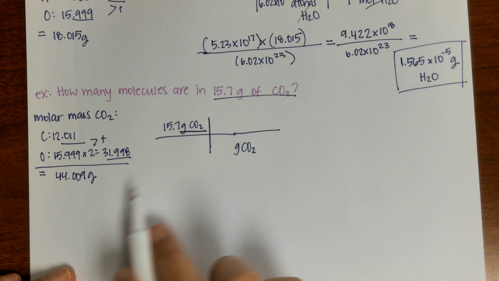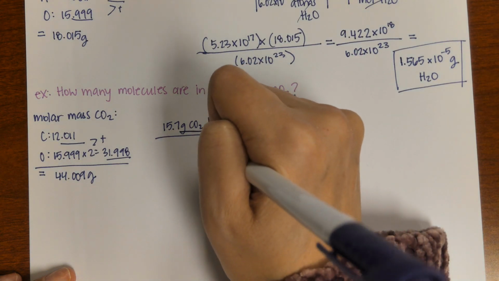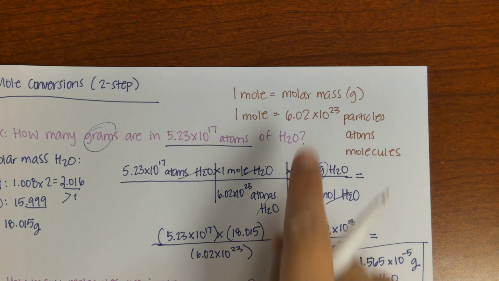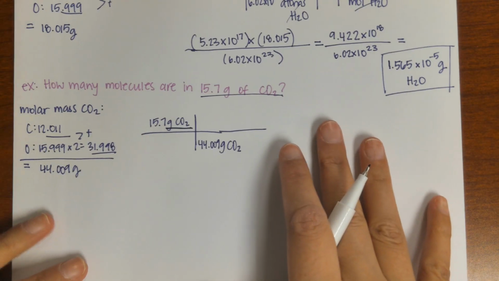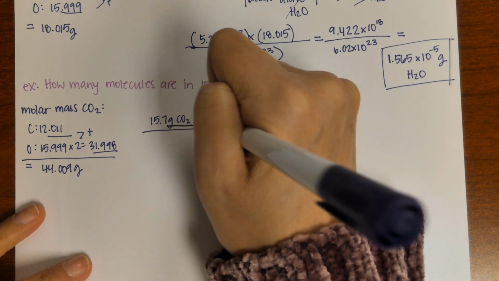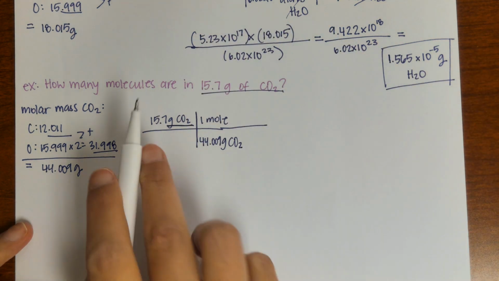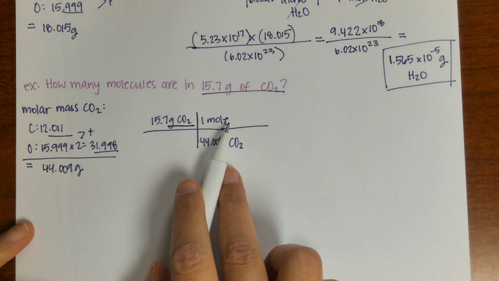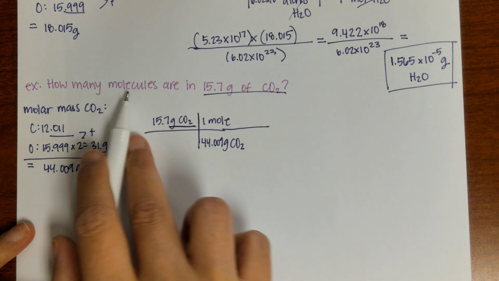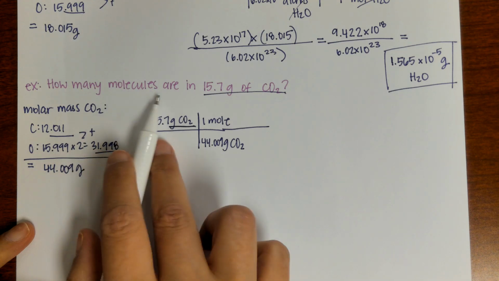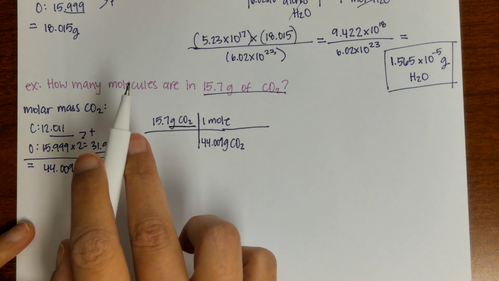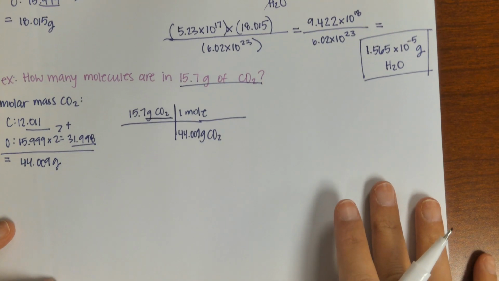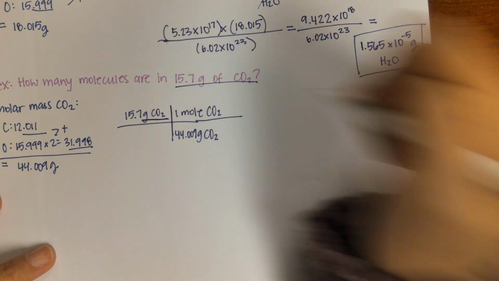And since it's grams of CO2, we just found that here. So I'm going to put that 44.009. And according to our ratio here, that is 1 mole. Again, we're going through mole in order to get to our molecules. So again, notice that I put molecules. Do not confuse yourself between molecules and mole. It kind of looks similar, like it's short for mole or whatever. Molecules is very different. Molecules is associated with the Avogadro number here. Alright, so 1 mole of CO2.